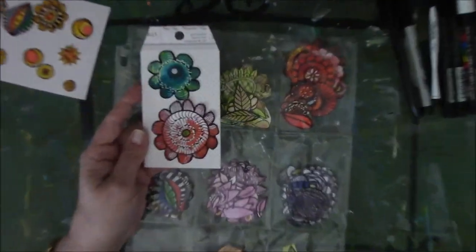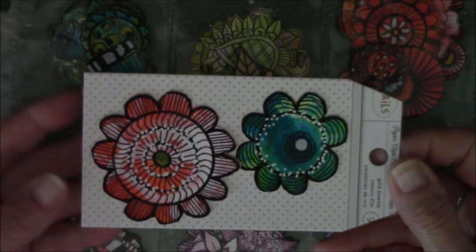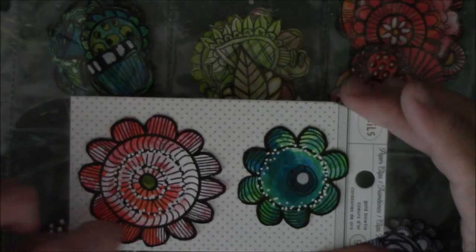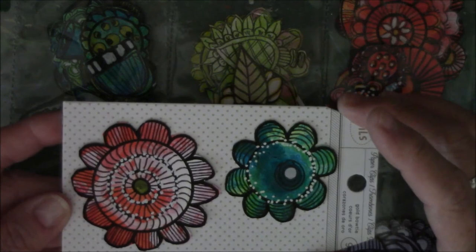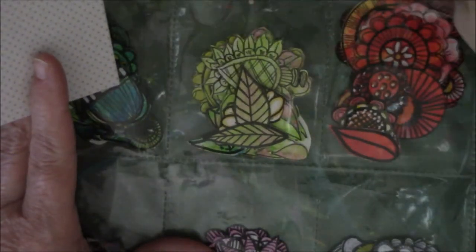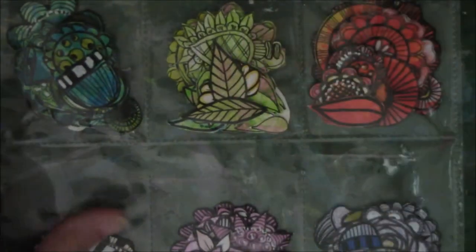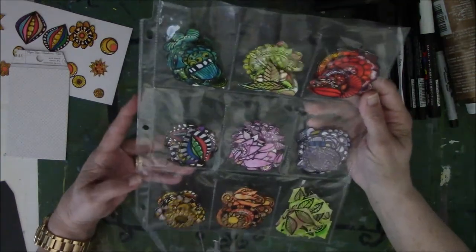How about you come down closer? It's just a series of dots, dashes, circles, and lines. It's not anything complicated. Then it's the Posca pen or some other kind of pen to do the little dots on it. Posca, usually I do in the middle of the flower if it requires it. And then something else that I do is I have different thicknesses of permanent pens that I use to do emphasis. So really and truly, this is not anything complicated. And if you're a beginning doodler, this is a great project to start with. You can learn how to doodle just by doing flowers, and it's very simple.